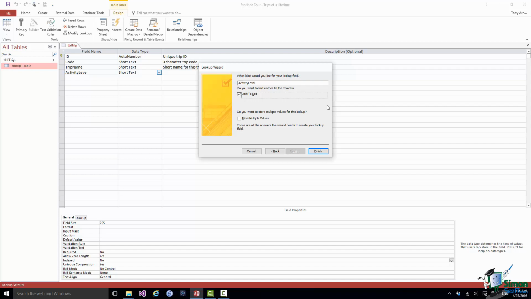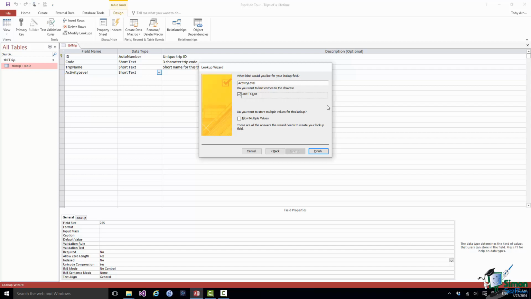The next option there is allow multiple values. Now this is really quite a controversial feature in Access. It was introduced relatively recently, and what this means is that if you have a list such as this one, you can select more than one of the available values. Now in the case of these activity levels, choosing two different ones like leisurely and challenging, for example, would seem a bit bizarre. But if you take a different example, supposing I was setting up a list for choosing country from, it might be perfectly valid to choose two or more countries from the list because the trip might go through two or more countries.